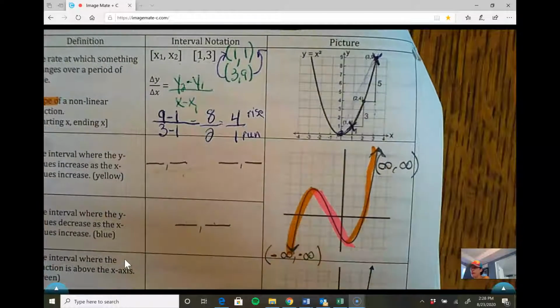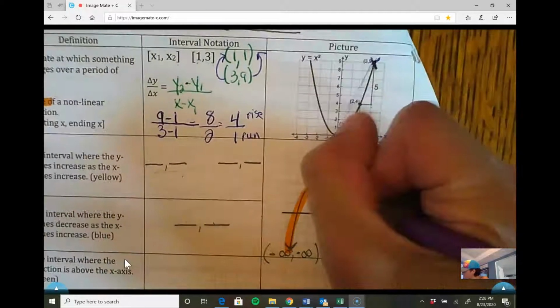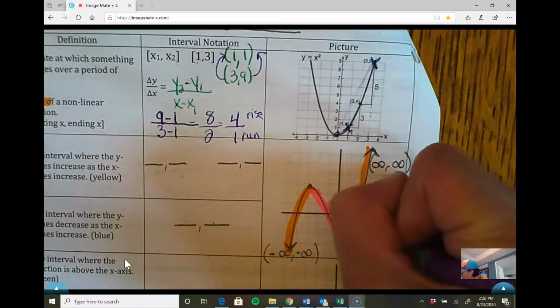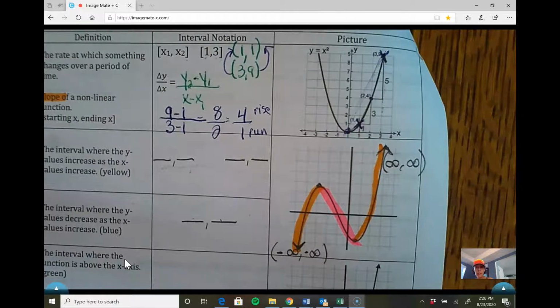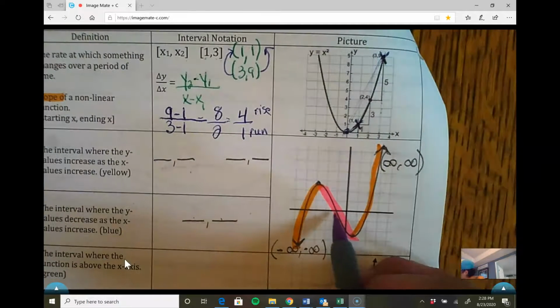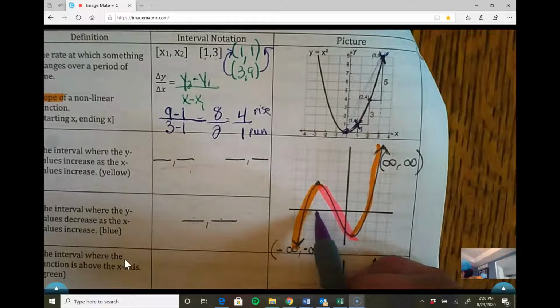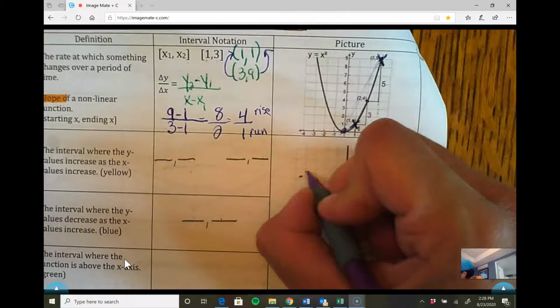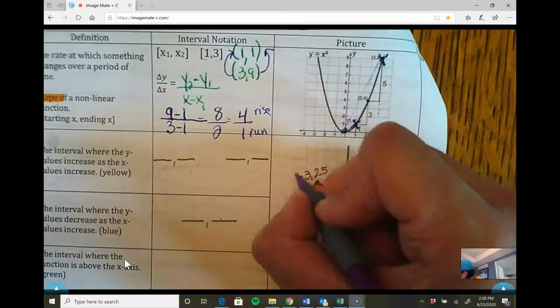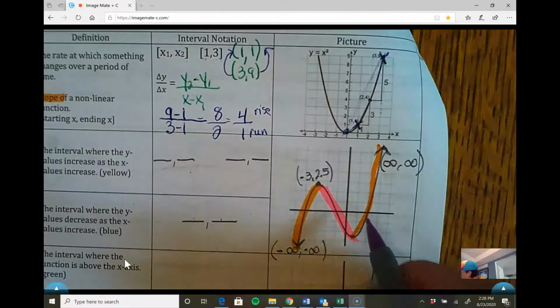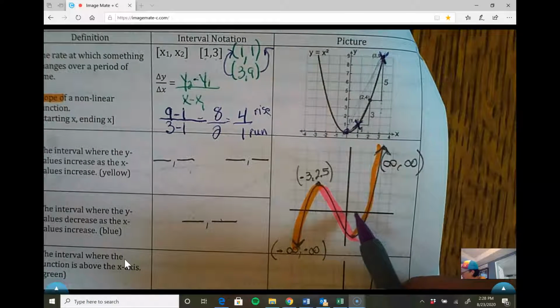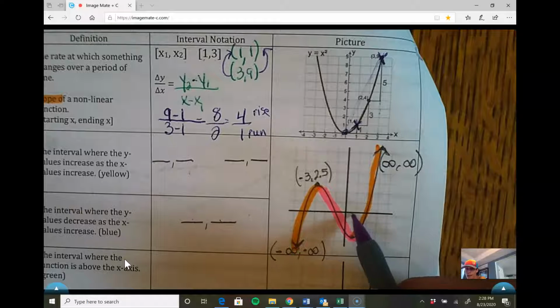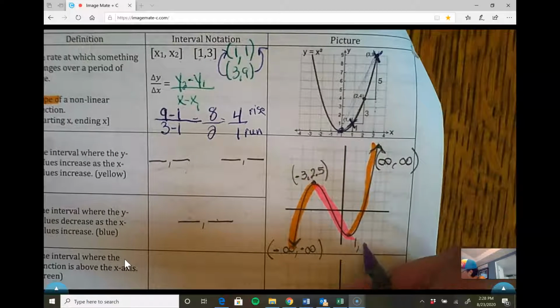The other thing we want to mark are our turning points. So this is a turning point, and this is a turning point. And for this one, I'm just going to estimate what these are. So I think this point is over 3 and up 2.5. So that's this point. And this point, let's just go for 1, because it's close to 1. And then it's down 2.5. So again, those are greatly averaged out.